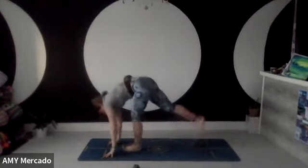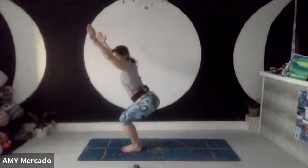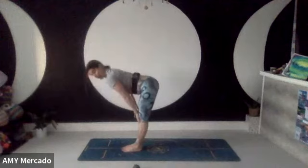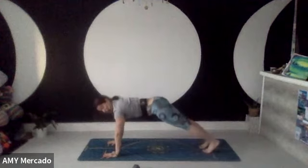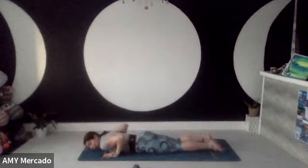Take your arms open wide and come into chair pose — bend your knees, push your hips back, take a breath in. Look at your toes and make sure you can see your big toes. Inhale. Exhale, get lower. Take one more breath here, as we breathe out get a bit lower. Forward fold, halfway lift. Exhale — hands to floor, step your right toes back followed by your left, take plank. You can go to downward dog or take a chaturanga depending on your practice. Chest comes down, knees or toes. Untuck, take baby cobra, peel yourself up, or come into upward dog if your thighs lift off the mat. Taking that downward dog.